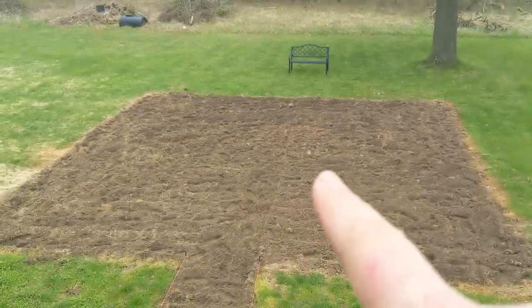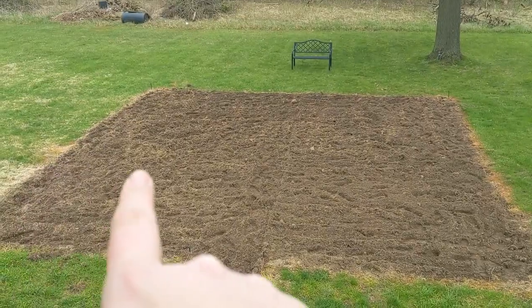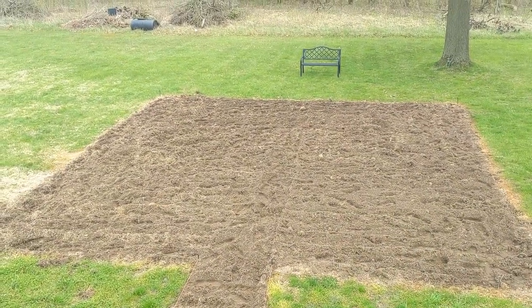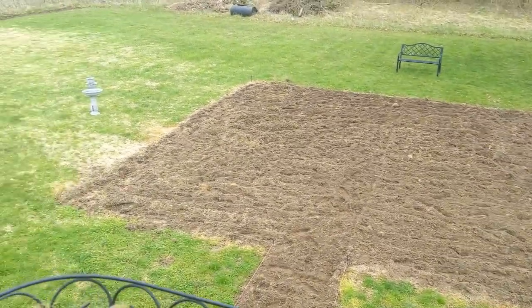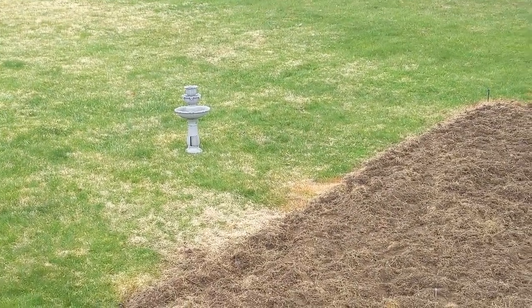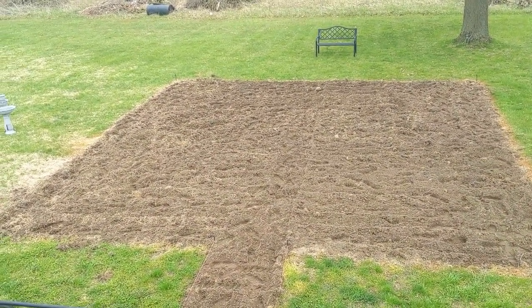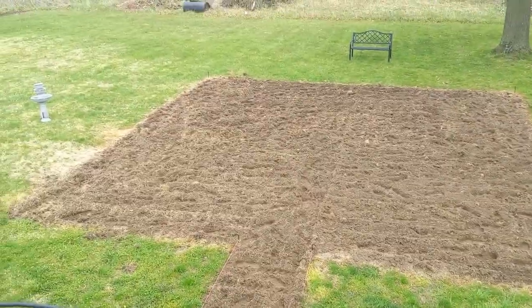Eventually, we are going to have a circle of gravel in the middle with the four gravel pathways coming off the side of it. And so I'm hoping that eventually we can get a nice fountain installed in the middle. You'll notice in the tilling portion of the video that we had this little resin fountain out there in the middle. I was just kind of sitting it out there to see what it would look like, but it's obviously a little too small for the area. I'd love to get one with a pool at the bottom of it, so it's got lots of beautiful splashing sounds. But for a future day.